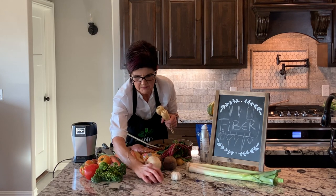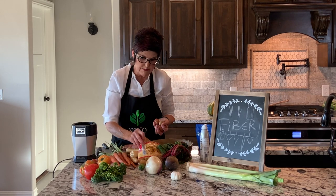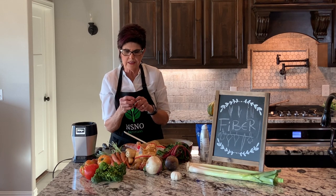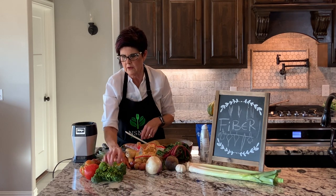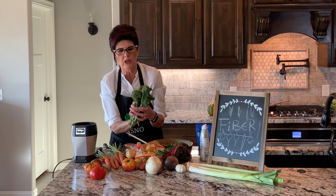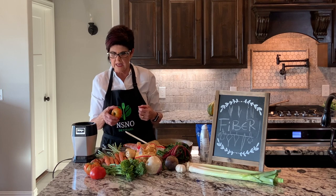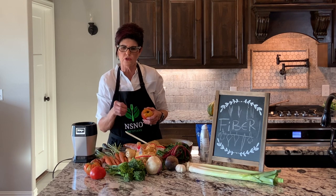These little guys are a starch — potatoes. There are white potatoes, Dutch yellow potatoes with a yellow flesh, and red potatoes. My grandmother used to boil them skin-on, and the skin has a lot of the nutrients, so we don't want to peel them. This is broccolini, and it is a carotenoid. Carotenoids are flavonoids that tie up free radicals and protect you from cancer — they're one of the good guys. They all bring a different flavor and nutrient profile to the table.